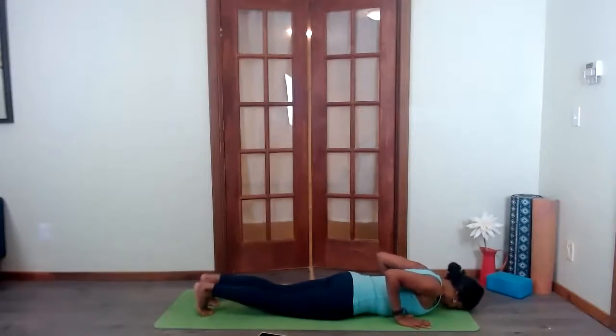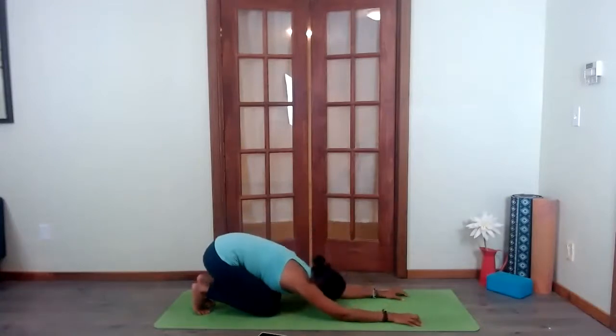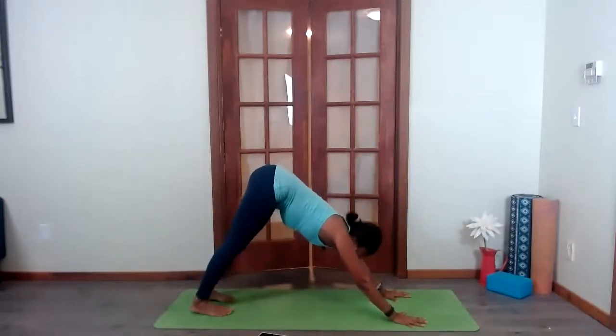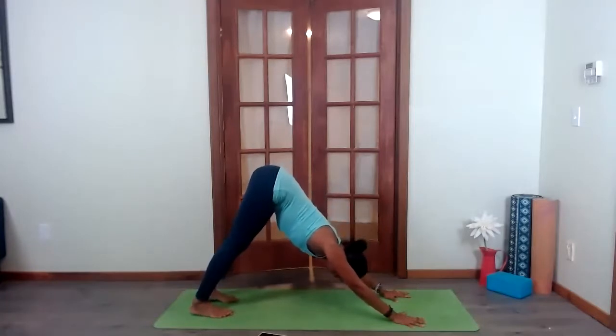Tuck your toes under, navel in and up. Rise up to your knees. Exhale on the hips back. Into your child's pose. Take a breath or two here. Get an inhale. Gaze up, rise up into your downward dog. So make sure hands are shoulder width apart, arms wrapped in, move your hips back, and breathe.